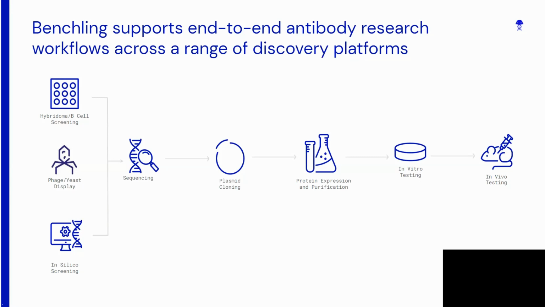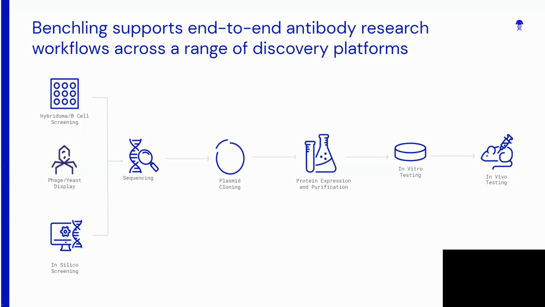Once that step is done, scientists move on to sequencing and preparation of the DNA. Often this is done across different teams or potentially with CROs, so that handoff is made much easier because you're on a cloud platform. The next step is usually the molecular bio group doing the cloning step, which complements the in vitro process with in silico design of plasmids. From there, the protein teams will run protein expression and purification steps.